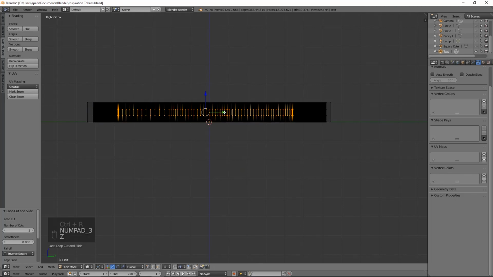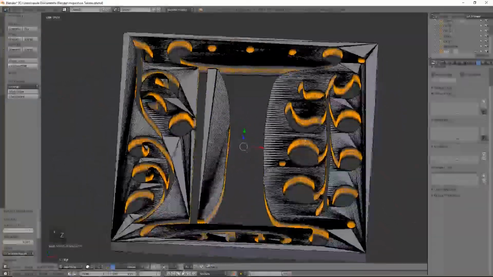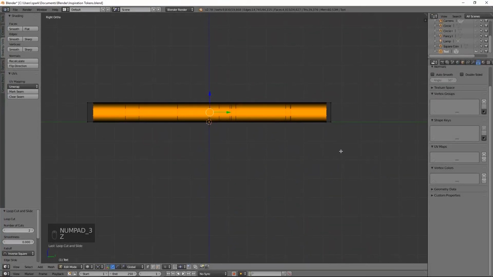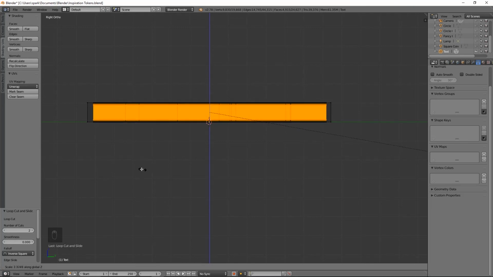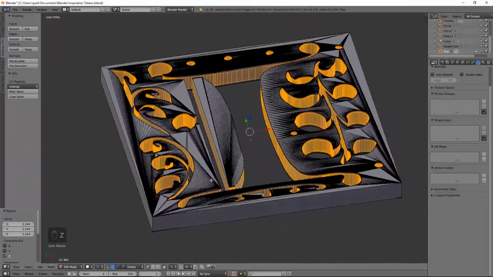So let's try that again. Perfect. Cool. We'll go back into the side view, and we're just going to size it by the Z-axis and pull that up until right about there, that's good.